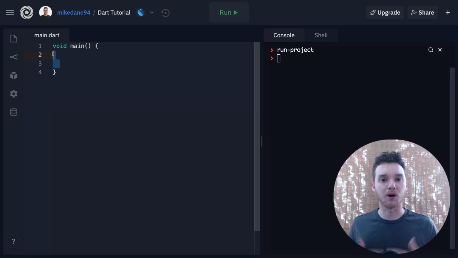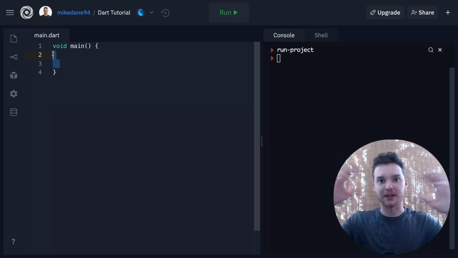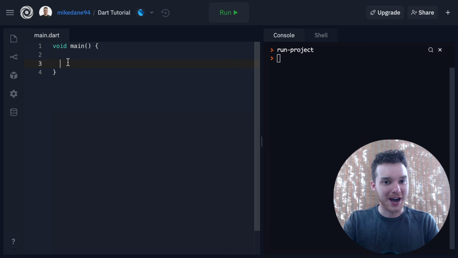So I'm going to walk you through all the different types of instructions that you can give to the computer. And I'll even teach you how to build your own instructions using smaller level instructions. All you need to know for now as we start off is that you're going to want to write all of your code here inside of what we call the main function, so inside of these two open and closed curly brackets. And we can get more into what this does later once we have some more context.